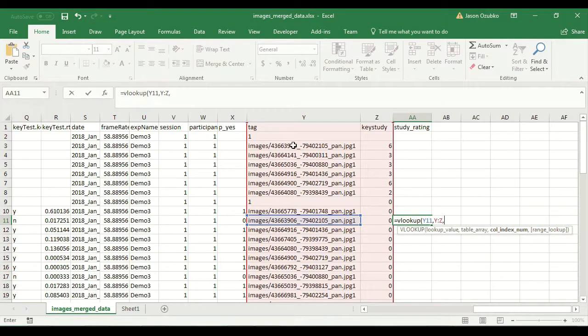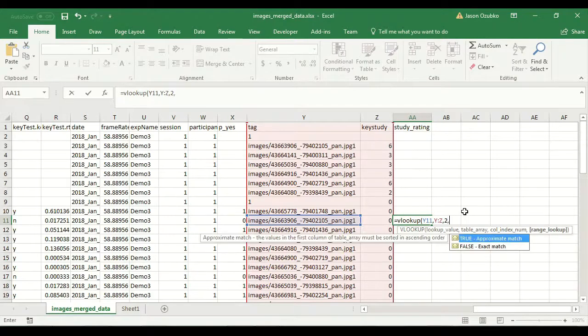If we say column 2, it will return this value here, the 6, because this is column 2. If we had 3 or 4 or 5 or other values that we wanted to look up, as long as they are in columns that followed column Z here, then you could indicate column 2, column 3, column 4, etc. You'd obviously have to select a wider range here, but for our purposes, again, there's just one value we want to look up, and it's in column 2.